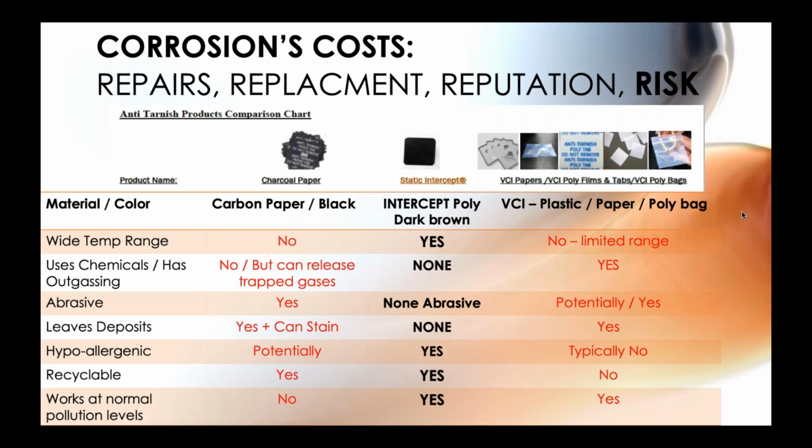Hypoallergenic, typically no. There is about 10 to 12% of the population that will react negatively to the things used in volatile protection. Things like contact dermatitis have been known to happen. Again, we have to remember that what we're protecting is going to be potentially worn. So that's something that should be considered and thought about. Recyclable, typically no, because of the chemicals involved. Works at normal pollution levels, yes.